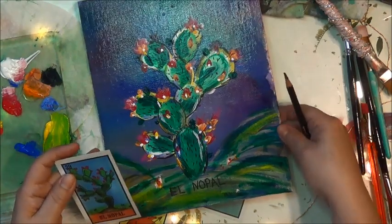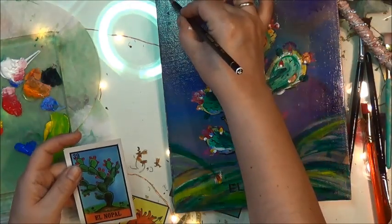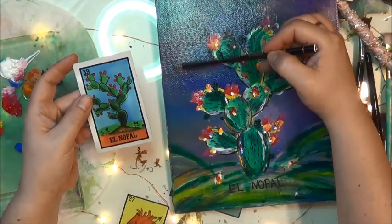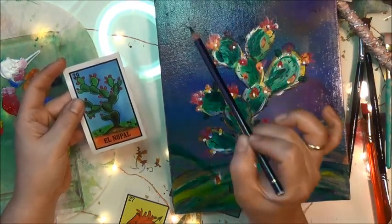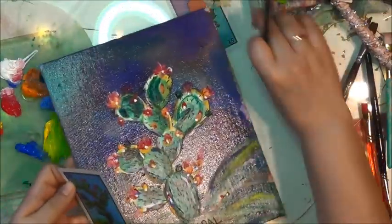So what I'll do, wait till this dries and then I'm going to throw number 39, because the card has number 39, and I might outline. No, I don't think I'm going to outline, but I am going to put the number 39 up here. How big will I do that? We'll see.